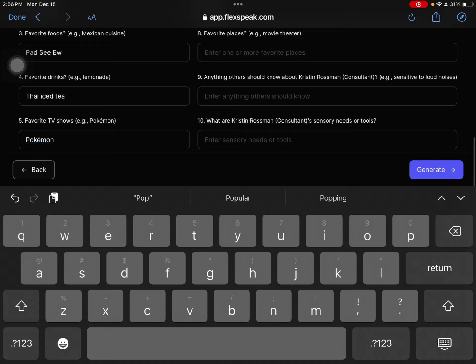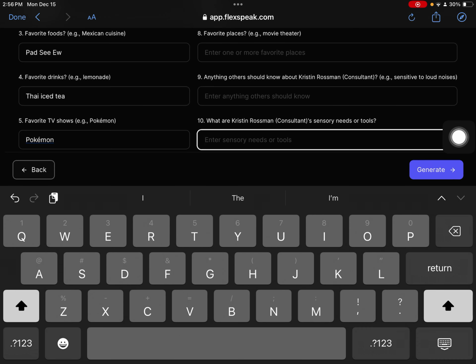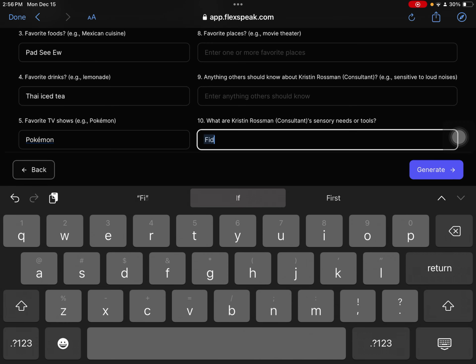These are two questions that I really like, number 9 and 10. Anything others should know about Kristen Rossman? For example, sensitive to loud noises. And number 10 is, what are Kristen Rossman's sensory needs or tools? This is where you could put maybe different fidgets.